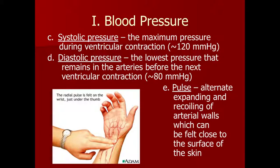Once you start getting above the 140s, that's really high. Getting below 100 for that top number, that's really low. Whereas with diastolic, your range is a little bit more limited, like 70 to 90 is considered normal. It depends on the person too, and it's good to know what your normal blood pressure is, where you sit.